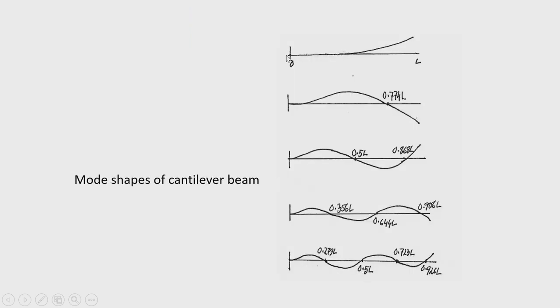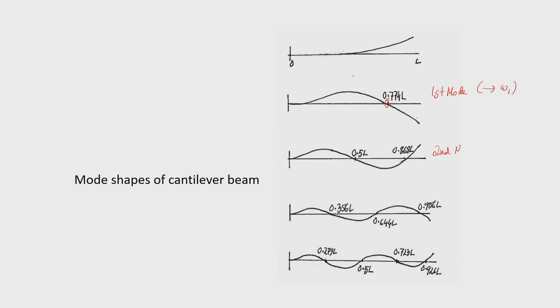So the mode shape function of the cantilever beam, the first mode is this. At the free end you are getting displacement as well as slope as non-zero quantities. The second mode you can see here, at the fixed end both displacement and slope are zero. So here if you draw a tangent, it will be parallel to the beam axis, it will be horizontal. Then here you are getting the first node at 0.774L. So one additional node is coming here. This is the first mode corresponding to the natural frequency omega 1.